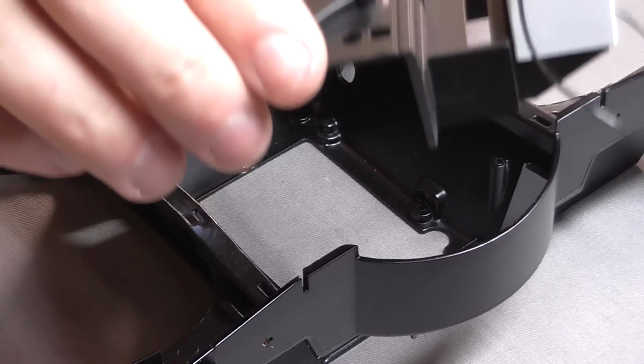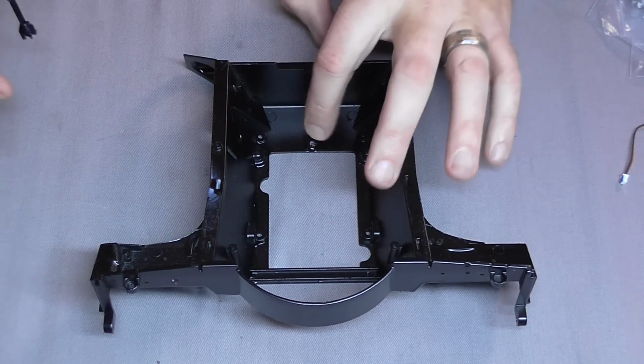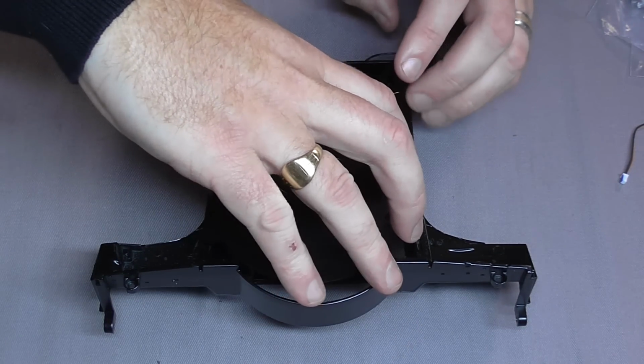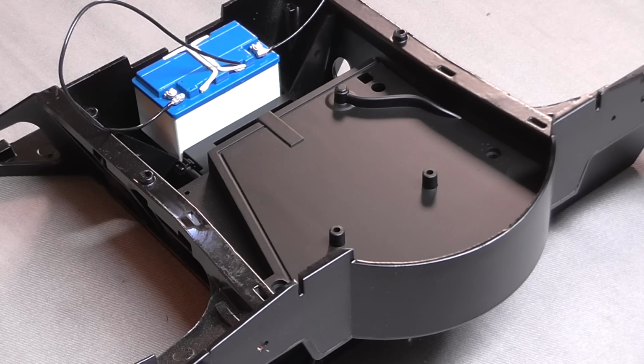So the way this is going to be is where we had the battery, we've got this lug at the front. That's going to go into the hole just at the back here. So it lines up like that. And we're going to secure this into place.